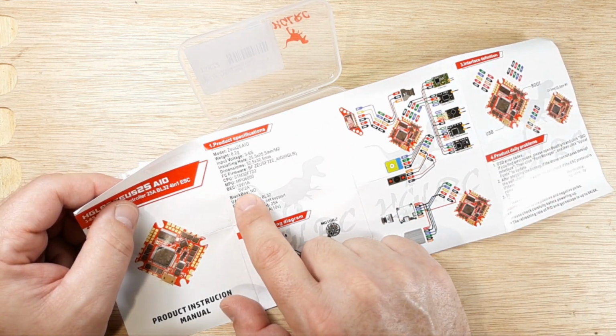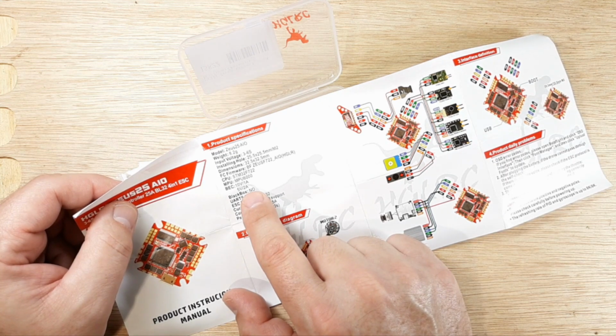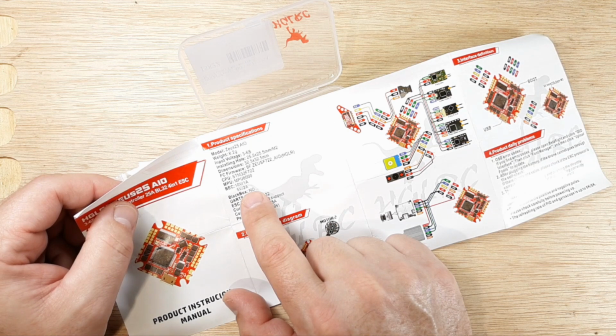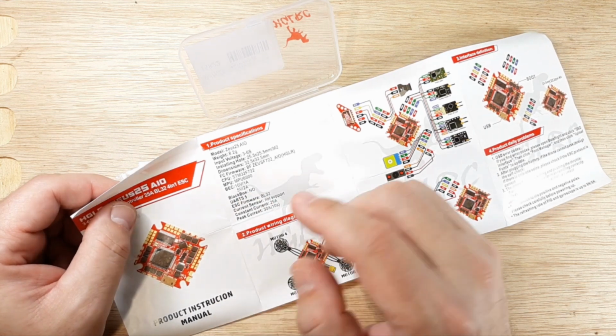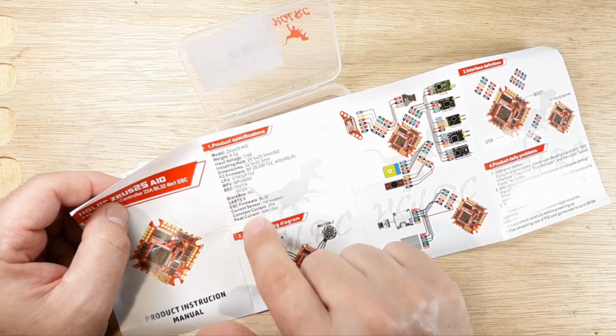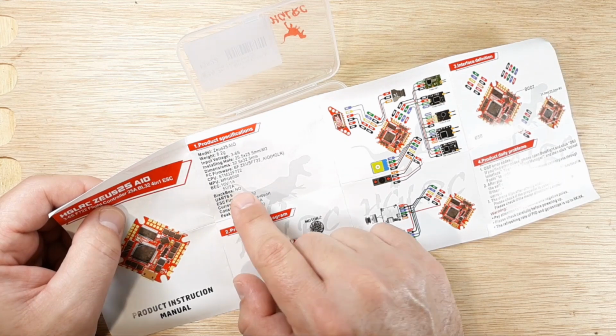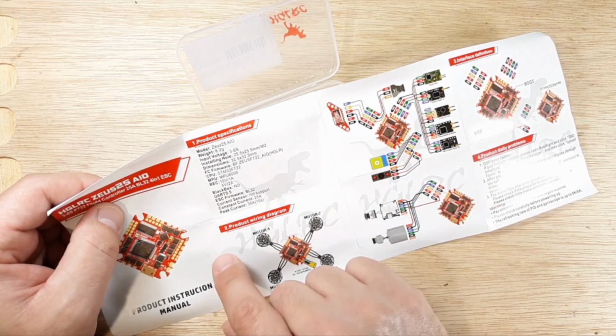I'm going to use the 5 volt rail, and I know that none of my peripherals are going to exceed 2 amps. I'm going to be at 1.2, maybe at the most 1.2 amps. I know that just from history, but keep in mind that you want to look into that and measure your stuff. So no black box, which is not a big deal. We're not too worried about that.